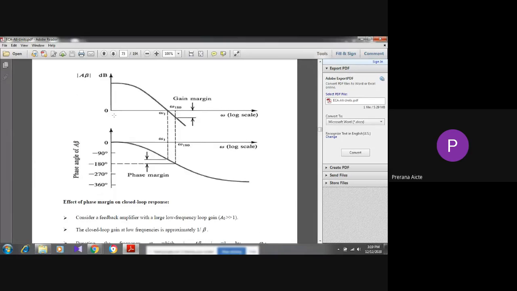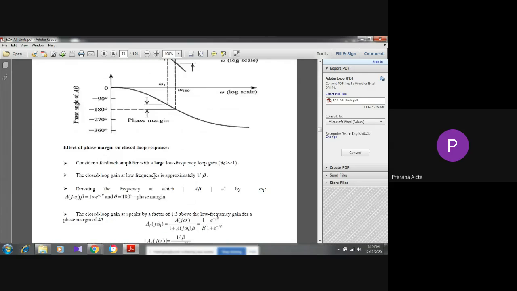See, in the gain margin plot, on the x-axis I am taking frequency as omega, and the y-axis is dB, I mean gain. Initially there is some maximum gain. When the frequency increases, the gain value slowly decreases. In a similar way, this is the phase margin, that means phase angle versus frequency. This is the response between phase angle and frequency. See this graph, and these are some important points about phase margin.